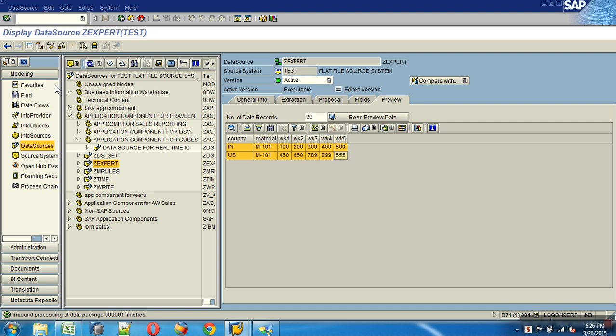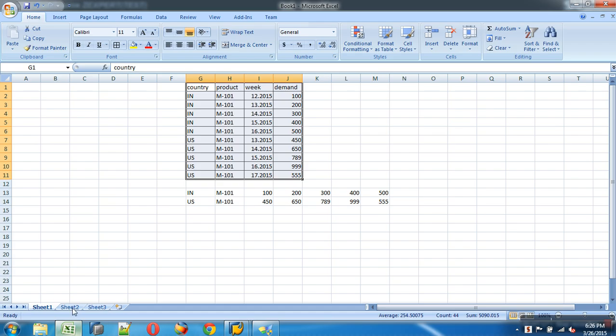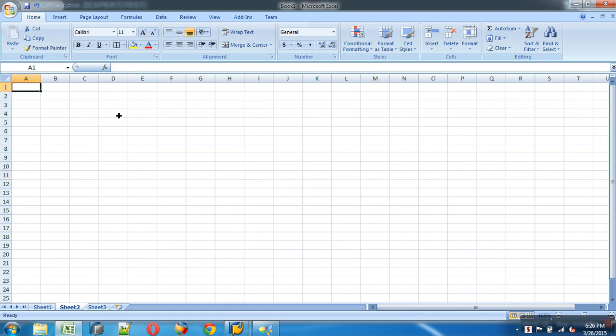So that's where I will be using an expert routine. When you have a scenario like this of splitting records, you would use expert routines.